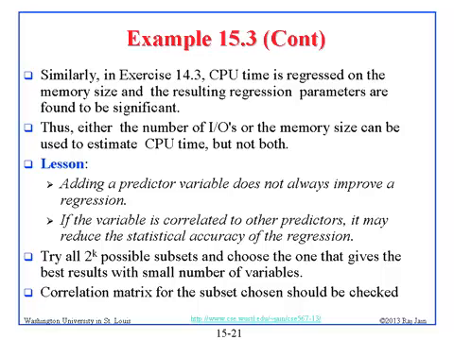That is one way, and this is true for other models as well: you want to minimize the number of parameters in the model. If you can do something with 1 parameter, why put 2? So you want the minimum number of variables. If you have fewer variables, you have fewer parameters. And the correlation matrix for the subset should be checked. Whatever you are left with, you should see how correlated they are.